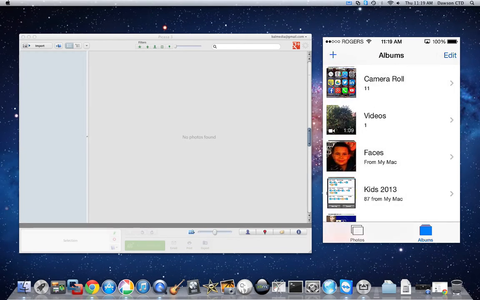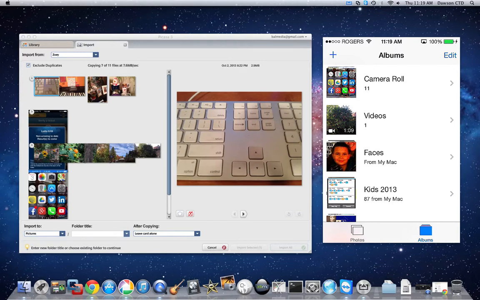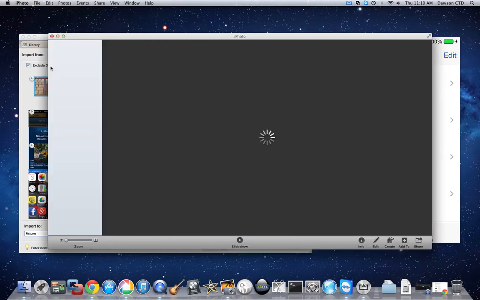So in order to make the sync, all I'm going to do is connect my cable that goes from the iPhone into the USB port of the computer. Okay, so it's done. And automatically it's going to give me the option of showing me all the different files and pictures that I have in that folder. So what we can do is make sure that we exclude any duplicates, because if you have many different files, it might ask you to make copies of that, and in this case I don't want to.